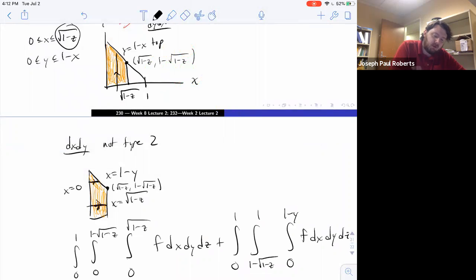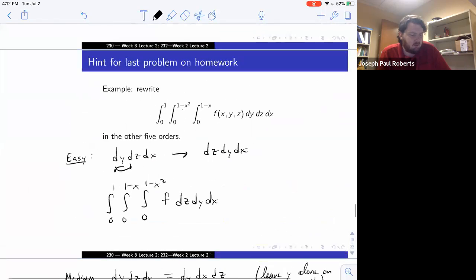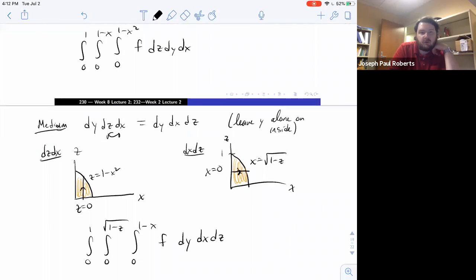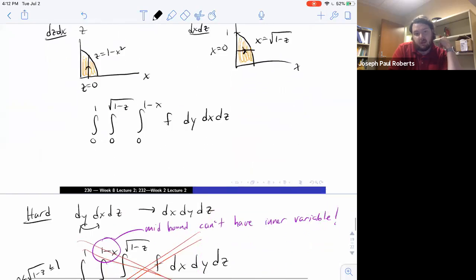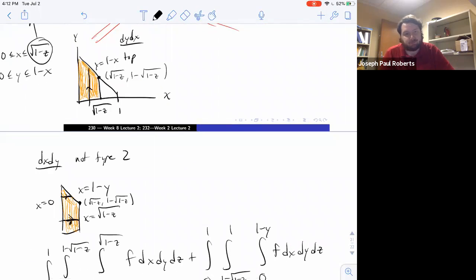So anyway, that's just a taste for how tricky some things can be. But I think it is good practice to work with all the orders. You get a feel for what's correct, what's plausible, what's not. You get some extra review of double integral bound switching, as well as some trickier double integral bound switching. But anyway, that's about all I had in mind for today.